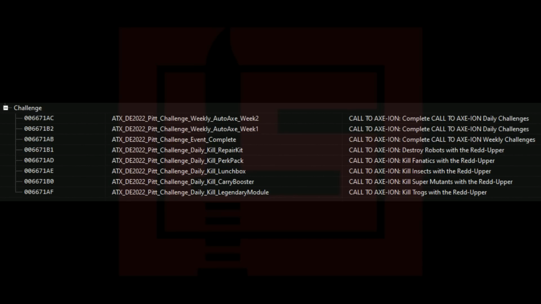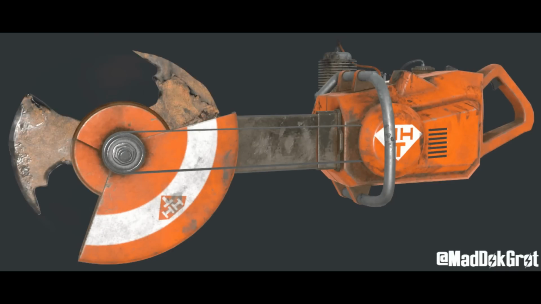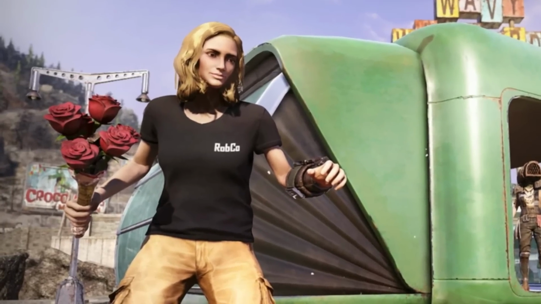Well, according to the game files, players will need to use a new auto-axe skin called Red Upper to kill specific enemies. It looks like this, a red and white paint, which contrasts with the original orange paint. The Red Upper should become a free entry in the Atomic Shop when the event goes live, just like it happened with the Heart Wrench paint during the Spread the Love in 2021.